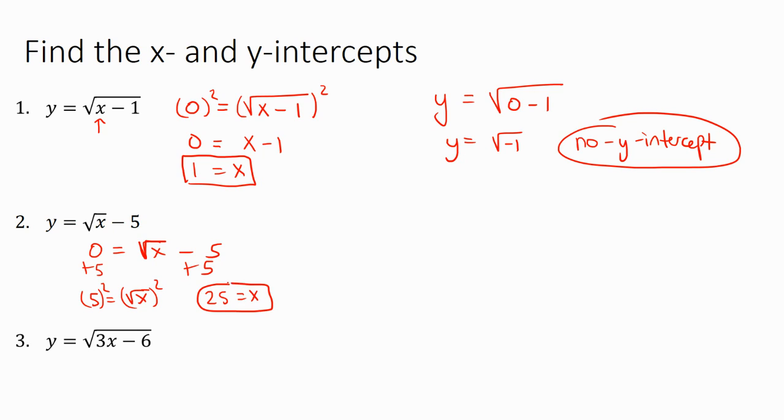This would have an x-intercept crossing at 25. And then let's see if there is a y-intercept by plugging in 0 for x. And now there is going to be one because square root of 0 is just 0, and then 0 minus 5 is negative 5.